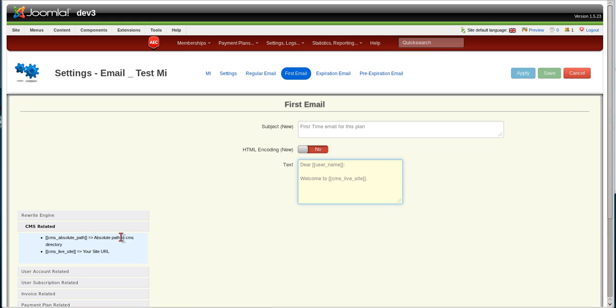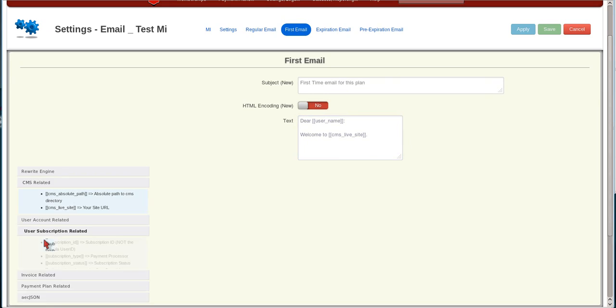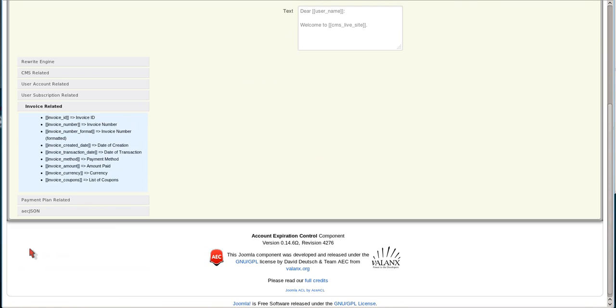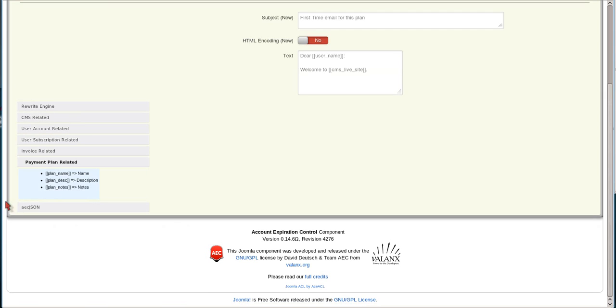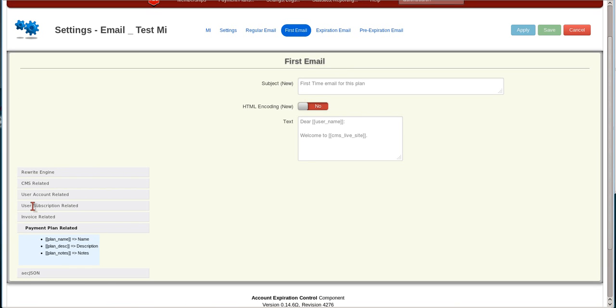You can use any of the variables that are over here to the side, including the subscription related, the invoice related, the payment plan related. There's going to be an actual video on the rewrite engine itself. But this will give you a good idea of what you can actually set up.